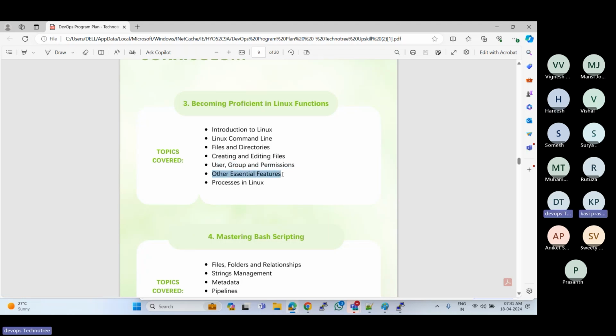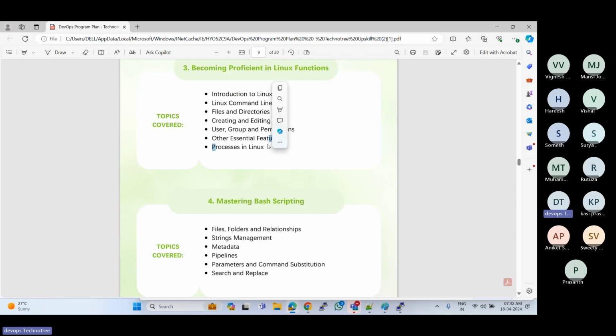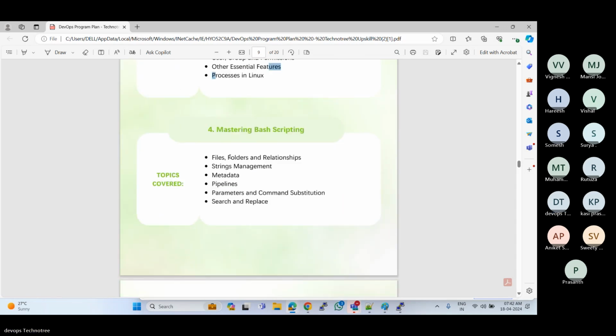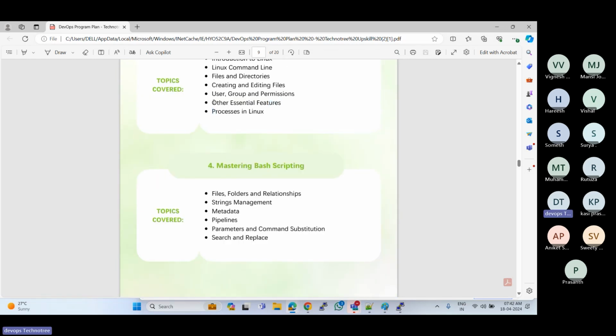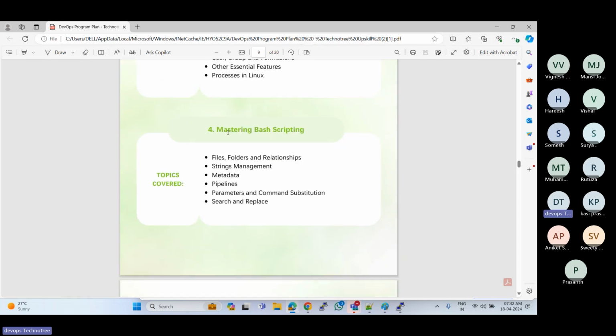Yes, completed. So other essential features, in the sense those are filter commands, like the find command and special permissions related to the chmod command. The features: disk space, fdisk -l, process commands, processes on Linux, we have completed. So related to managing bash scripting. The filter commands we have covered are grep, cut, pipeline commands, as well as awk command and sed command. So master bash scripting.